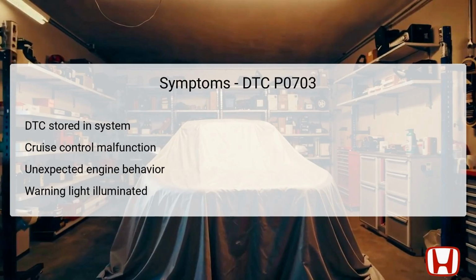Unexpected engine behavior may arise. For example, the engine might not idle properly when the brakes are applied, leading to safety concerns while driving. Lastly, an illuminated warning light on the dashboard often accompanies this DTC, signaling to the driver that attention is necessary to address the underlying issue. Recognizing these symptoms can aid significantly in prompt action against potential safety hazards.